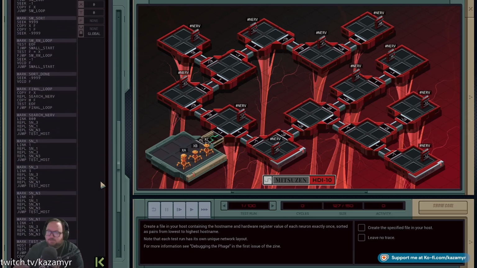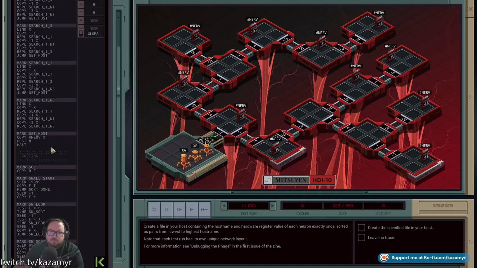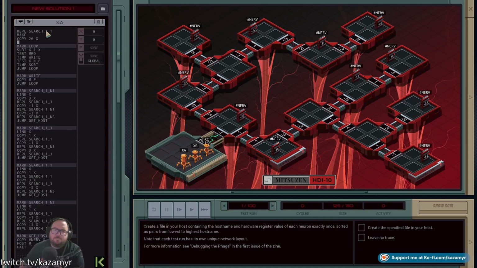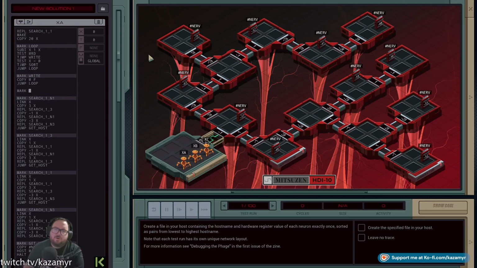Is it really that simple? That's less code. And actually, I think we can clean this up quite a bit. So we're searching hosts. We've got all this copying, right? We don't need that line. We do need to kick off mark search host.